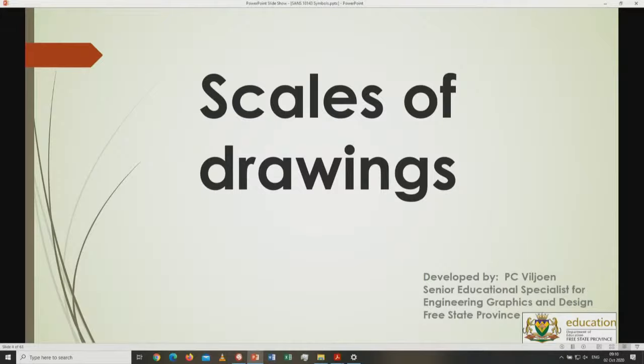All right, then scales. If you go to scales of drawings, remember, a floor plan is by far too big to place onto a piece of paper, an A3 paper that you're going to work with. So therefore, we have to scale everything down. But you can't just estimate. This is not art, or this is not more or less. This is a precise subject. That's an accurate subject.